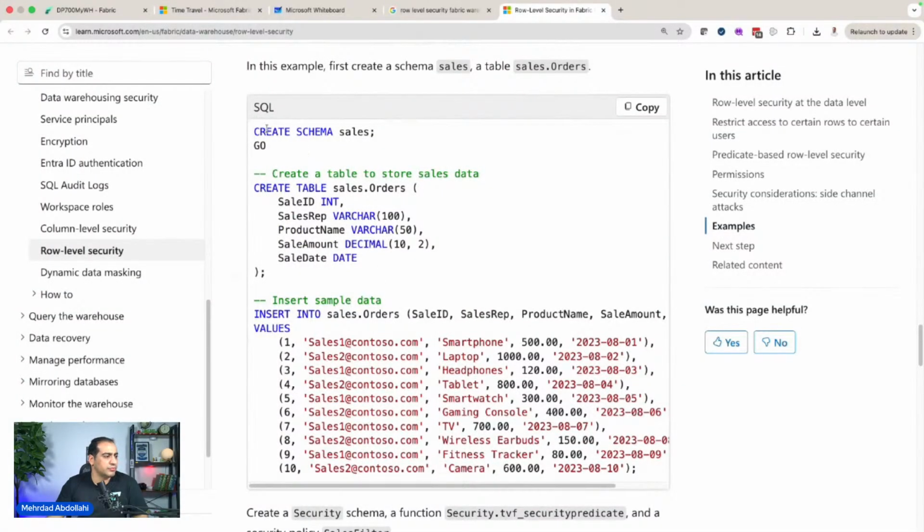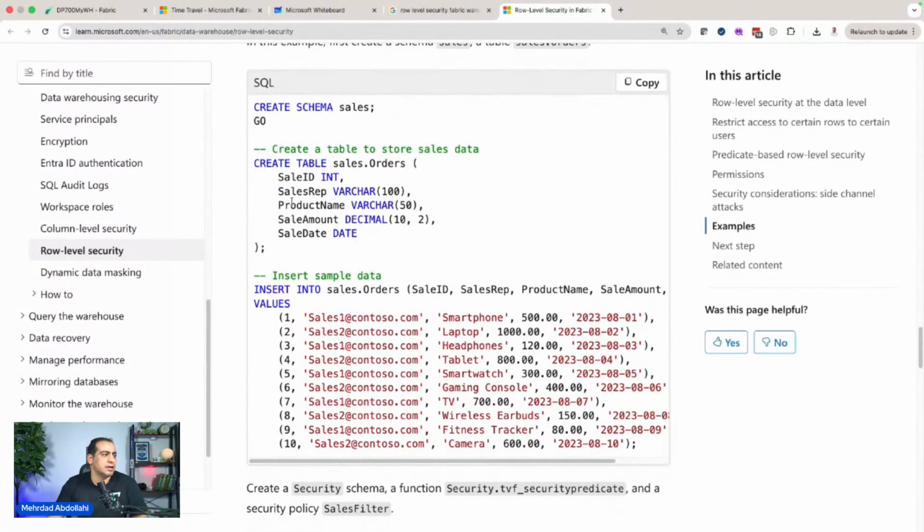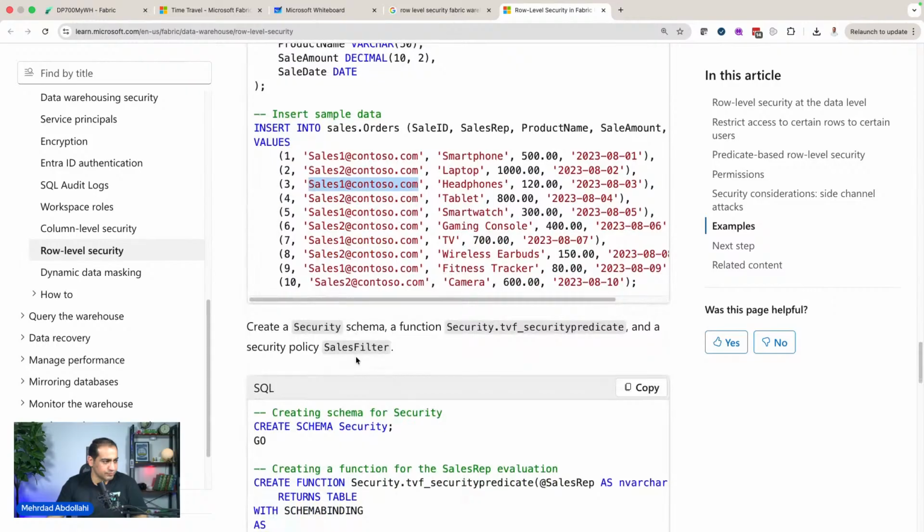Let's say you've got a table of data that has a sales representative, for example. The sales representative is one of these usernames.